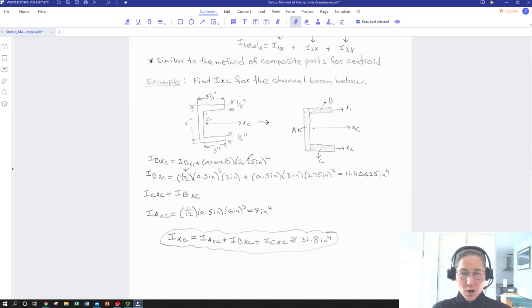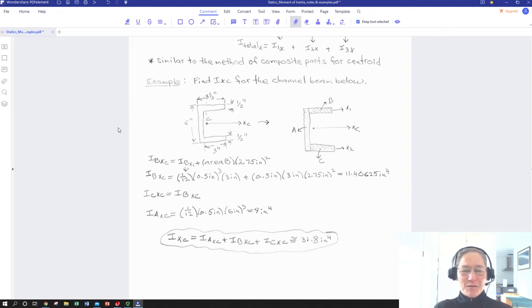So if you wanted to increase the moment of inertia of this channel beam about x sub c without adding a whole lot of material, you might just want to increase A only and maintain the same area in B and C and just put them further away. So that's the concept of moment: same amount further away, same force, longer r, bigger r, which is probably why the term moment comes into these definitions.